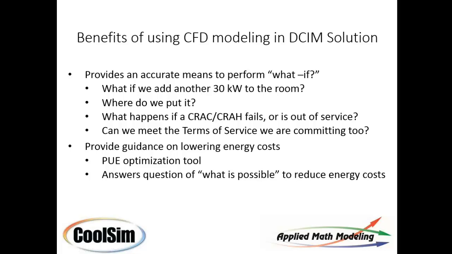It's really the only way to do what-if scenarios. There is no other predictive tool outside of CFD that can be used for this kind of thing. I've seen sensors be used to create a current state, but sensors are historical in nature. They look at the past, or they look at now as well. So from this point right now into the past, they'll give you trending information, they'll give you historical information, but they can't predict what happens if you drop another 30 kW in the room, or where do you put the 30 kW in the room, or what happens if something fails. Sensors can't do that for you.